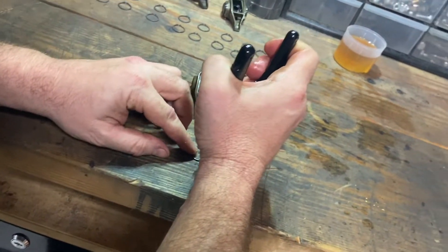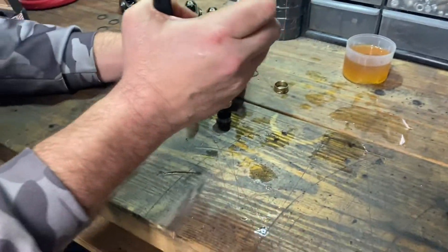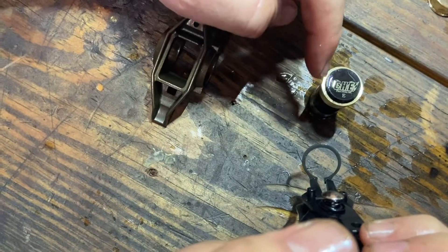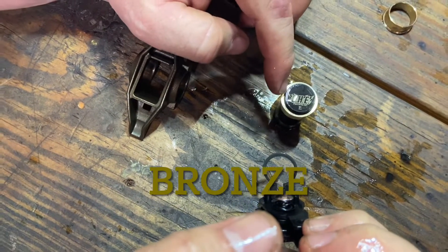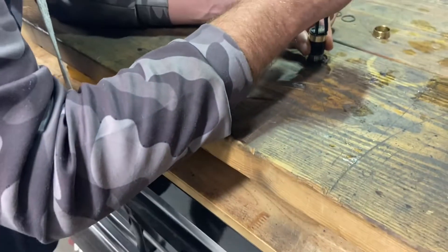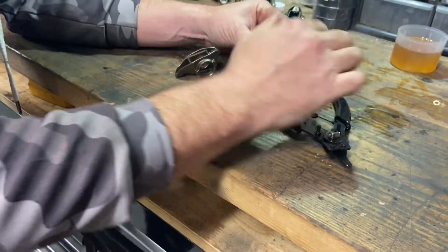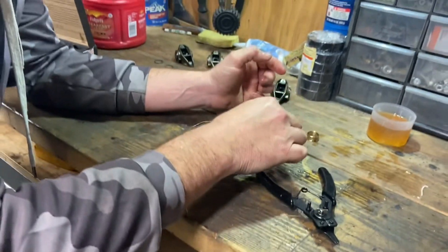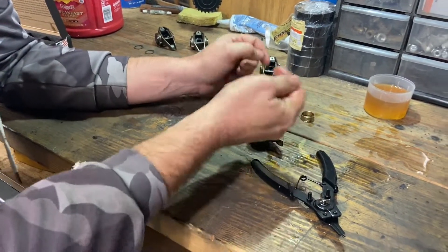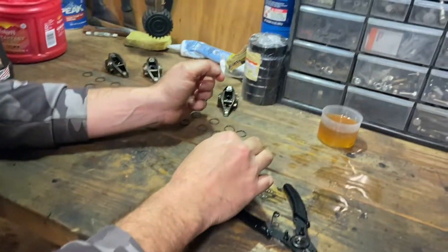And why does the rough side have to be up? You see how the snap ring sits in this groove? It's going to touch this brass bushing. So if the rough side touches that brass bushing, it can prematurely wear that brass bushing, I would imagine. They don't really state why in the instructions — they just tell you to make sure that the rough side faces away from the bushing. Makes sense.